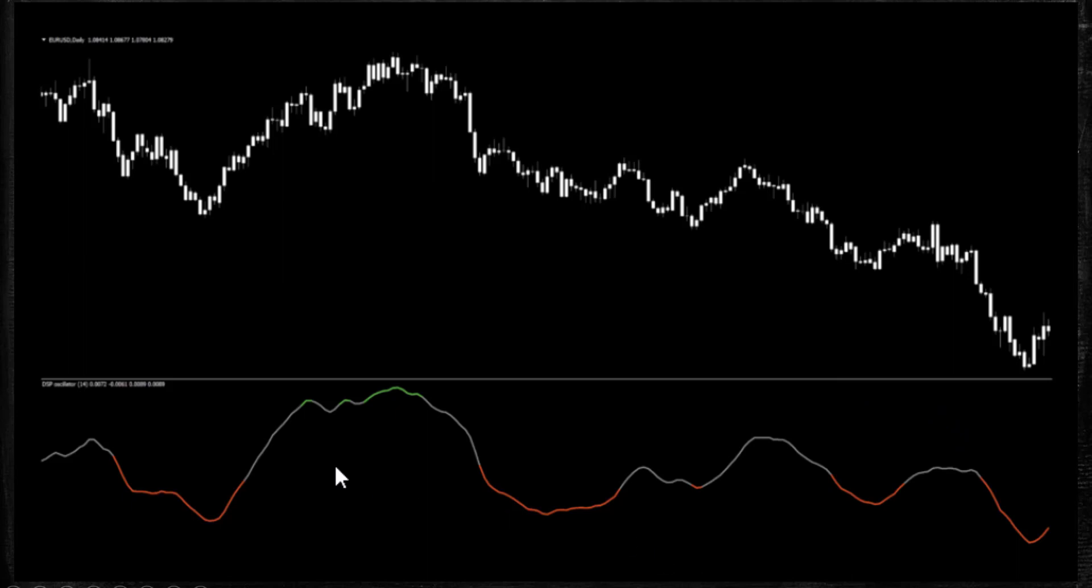What's interesting, though, is the exit indicator portion of it. I would say as soon as whatever color you're on changes back to gray, I think there are opportunities there for you to use this as an exit indicator. Now, we don't really test those here because it's almost impossible because you have to test it against a full system that you already have put together. At least that's how I've always done it. So you won't really see any results from us on the indicator profile series. But again, personally, I am very happy to bring something to you that could be used for that purpose.